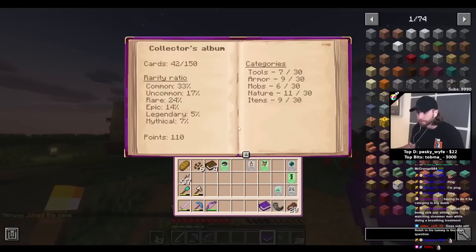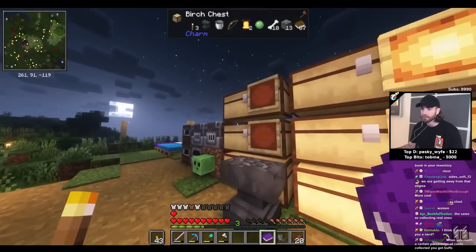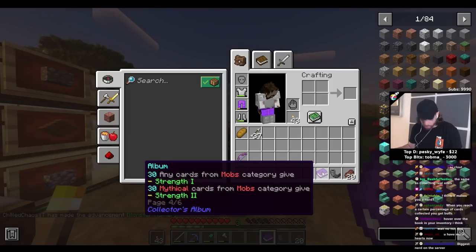So what does that mean? So we have 110 points. And we have 33% of the commons. What does this give me, though? Does this make me stronger? Gives you nothing, just like the real life ones. Okay. Optimistic viewpoint. Hold control key to show boosts. Control. Wow.